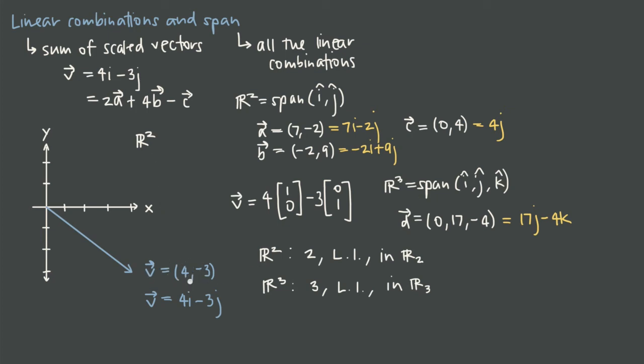R2, I have this vector that we started with for V. But then let's say as well that I have this vector right here. I don't even know what the vector is, but it looks like this. So it lies along V. It points in exactly the same direction, it's just a different length. If I take scaled versions of this yellow vector, I'm only ever going to get another vector that lies somewhere along this line.